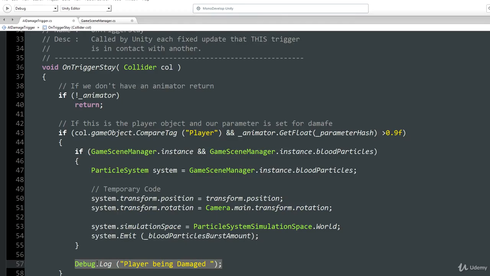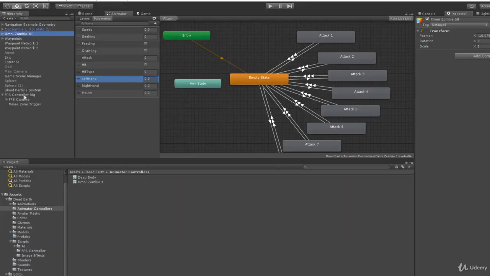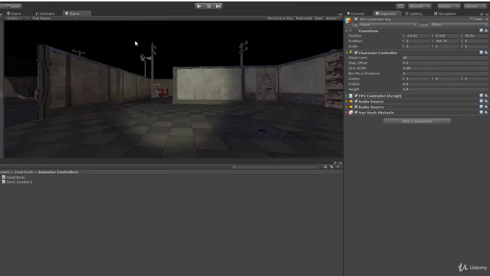We need to replace this with some code now that's going to actually contact our FPS controller rig, tell it that we're taking damage, and then that script on our FPS controller rig will contact the camera blood effect and will configure the blood to manifest that damage visually. So if I go back to the editor now and select our FPS controller rig, you will recall that I think it was in the last lesson I mentioned that we're going to create a higher level manager script called the character manager that is going to live on our FPS controller rig and is going to manage all manner of things, from things such as the animated arms of the player, the inventory system, and things like that.